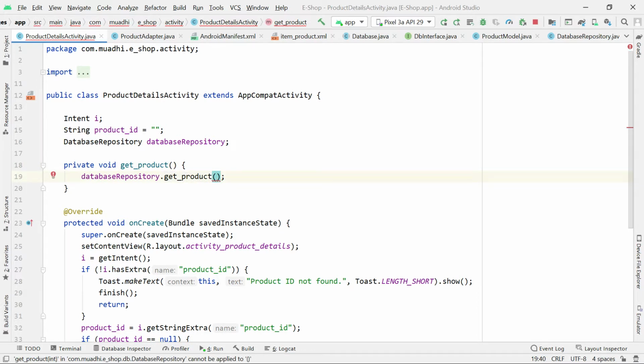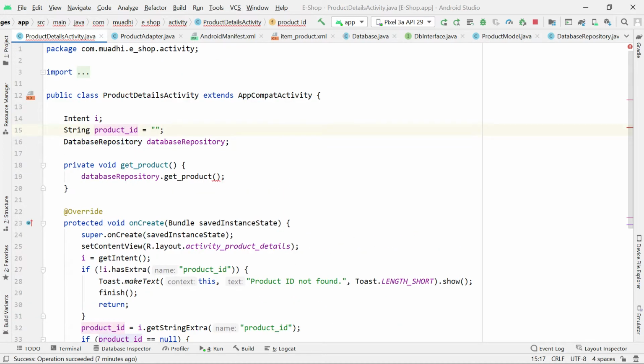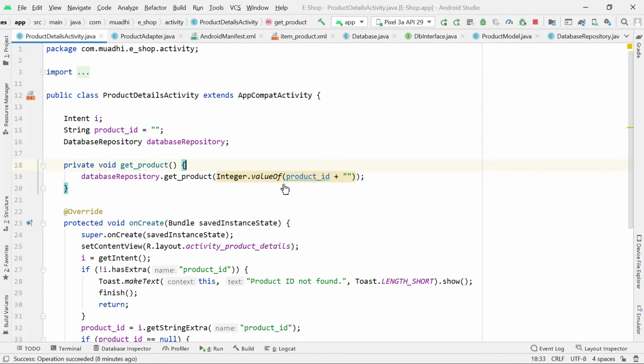So I can get the integer from this string. Remember, this product ID has been initialized here as an integer. So I can convert it to an integer by simply saying Integer.valueOf, and then I pass this string. Okay, so this function, Integer.valueOf, will convert this string to what? To an integer. Or you can typecast it by just saying, for example, int, and then you pass the string here. This one can also work, but the best way is to use this one.